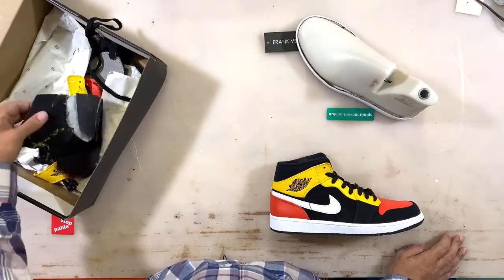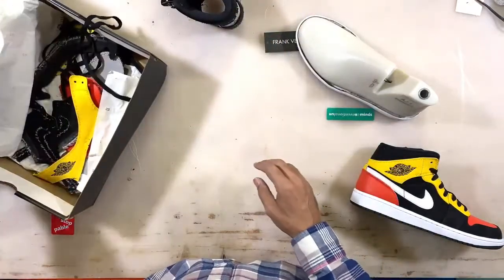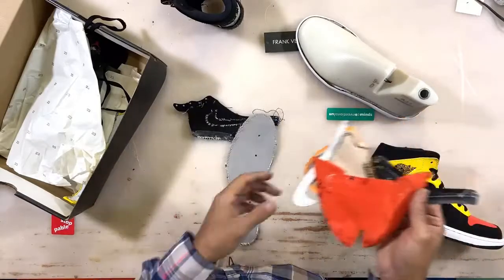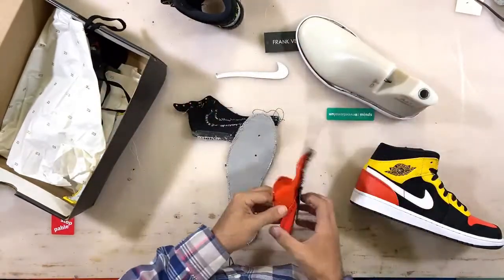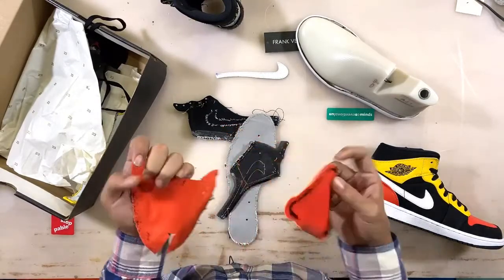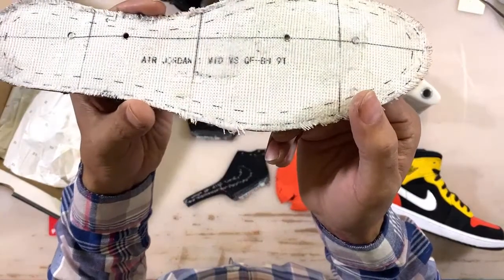So, as you can see, I started to take the shoe apart. So I did this one already. You see, this is the vinyl. The box that I showed you before, that's that green material that you saw before. Here's an orange, so they use it for the toe reinforcement area backing. Insole, or not the insole, but this is Air Jordan.